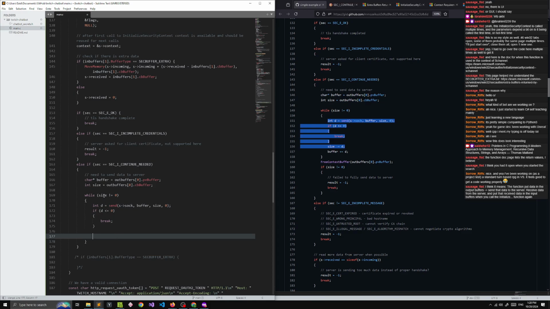So while size is not 0, okay, so it's just sending it, and this is how many bytes were sent. So if d is less than 0, then break. Interesting.